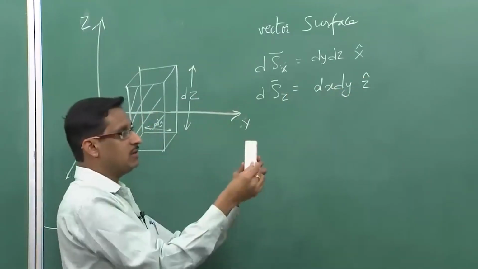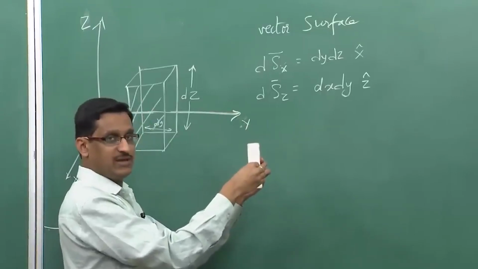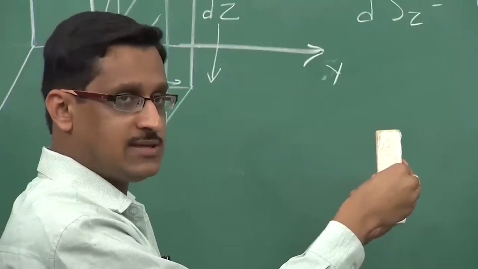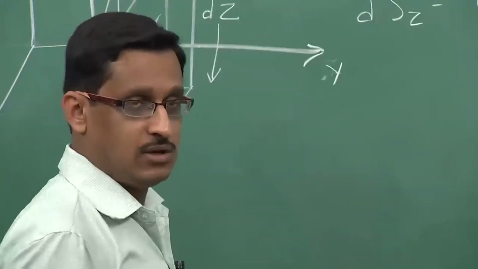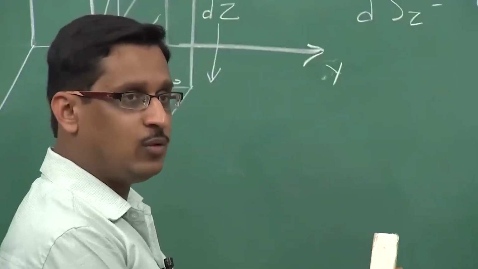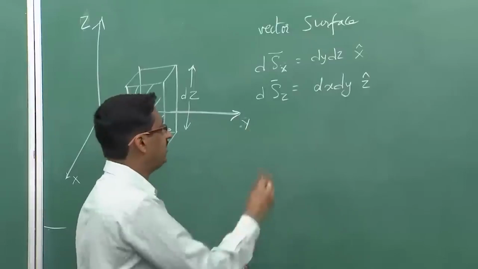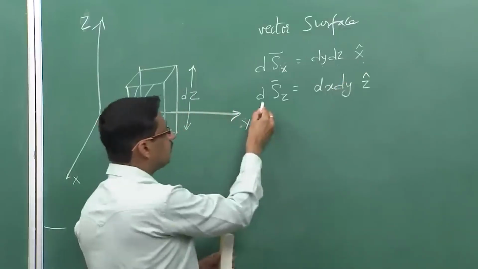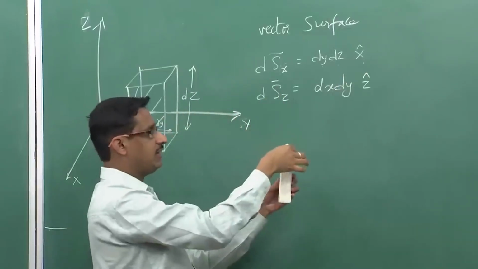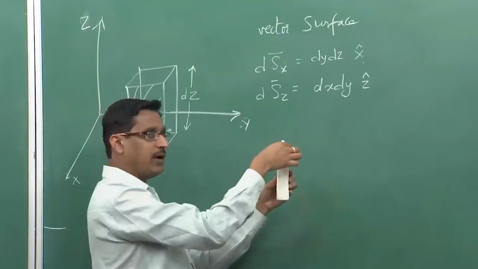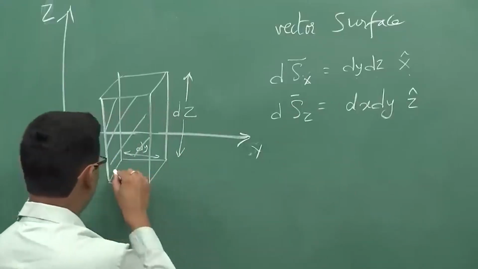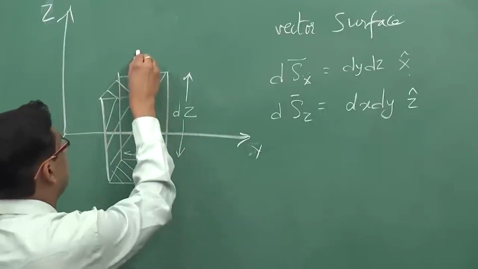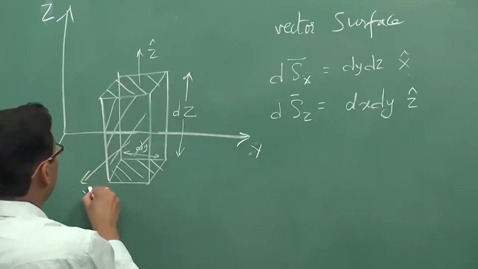Of course, I could have chosen the direction of x for the front surface to be going inside, which would be opposite to the x direction, but we always use the surface areas similar to the Cartesian, the right handed rule. Okay. The right handed rule tells you that you go from x to y, you will move along z. Similarly, dsx will be dy dz and you move along positive x direction. So, dsz will be a vector surface area of this top surface or the bottom surface pointing along the z direction. Here it would be pointing along z direction, here it would be pointing along x direction.